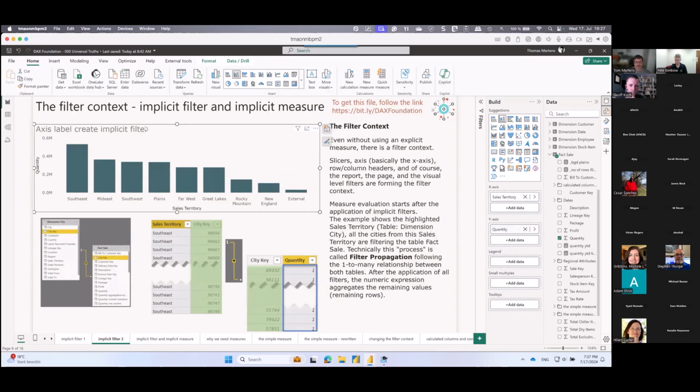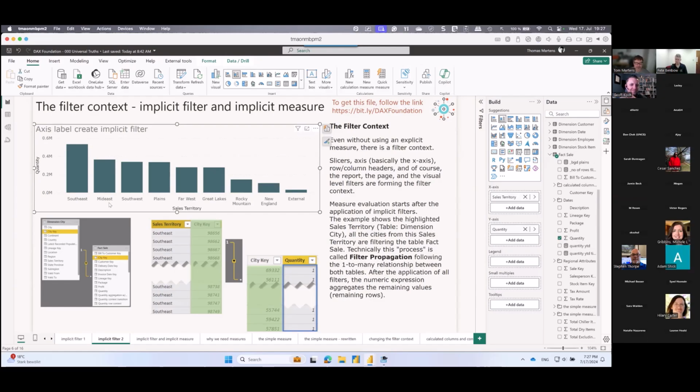So what this magic is really doing: now I use the same numeric column quantity on the y-axis, and use sales territory on the x-axis of my amazing bar chart. How does this work?